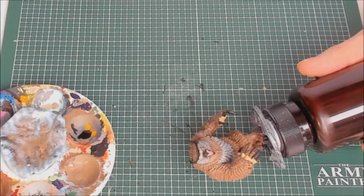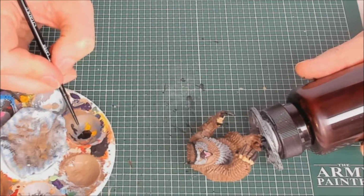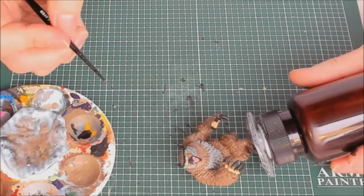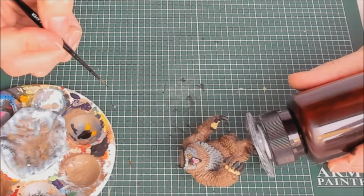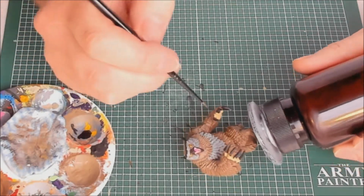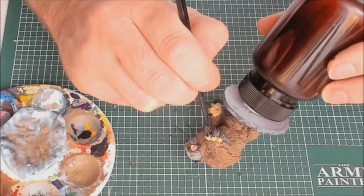I special ordered both sets from my local store just before they were released. Ah, okay. My miniature came all wonky, but a blast from the heat gun straightened him out quite well. Well, that's good. Was it just the weapon or was the whole miniature bent? Because that's one of the things you don't want, right? Out of mine and hot water and reshape, usually wonky weapons. Yeah, was it just a wonky weapon or was it a wonky miniature as well in terms of his pose and posture?